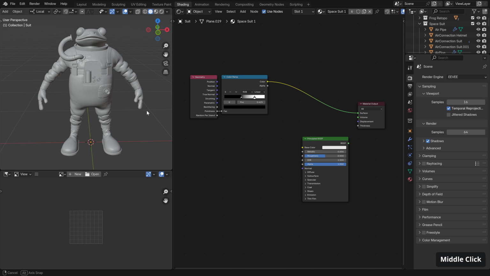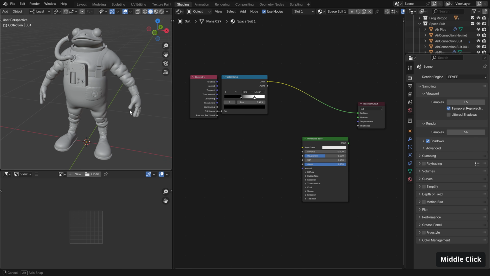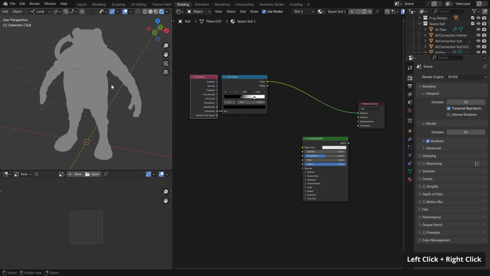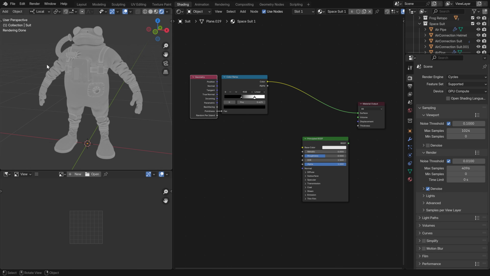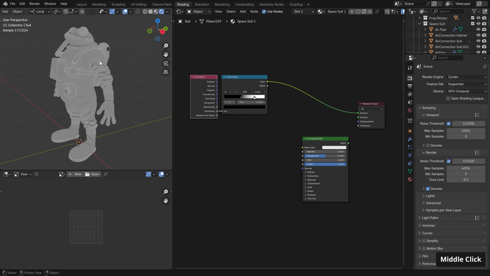Now, one benefit of creating these different texture sets is that we can now bake out information that we don't have access to in Eevee. For example, in Eevee, we don't have access to the pointiness value. If we set this to rendered, you can see we just get this gray color. If we go to Cycles, however, we have all of this lovely information that we can use to generate kind of this curvature map that we can then use for our shaders.